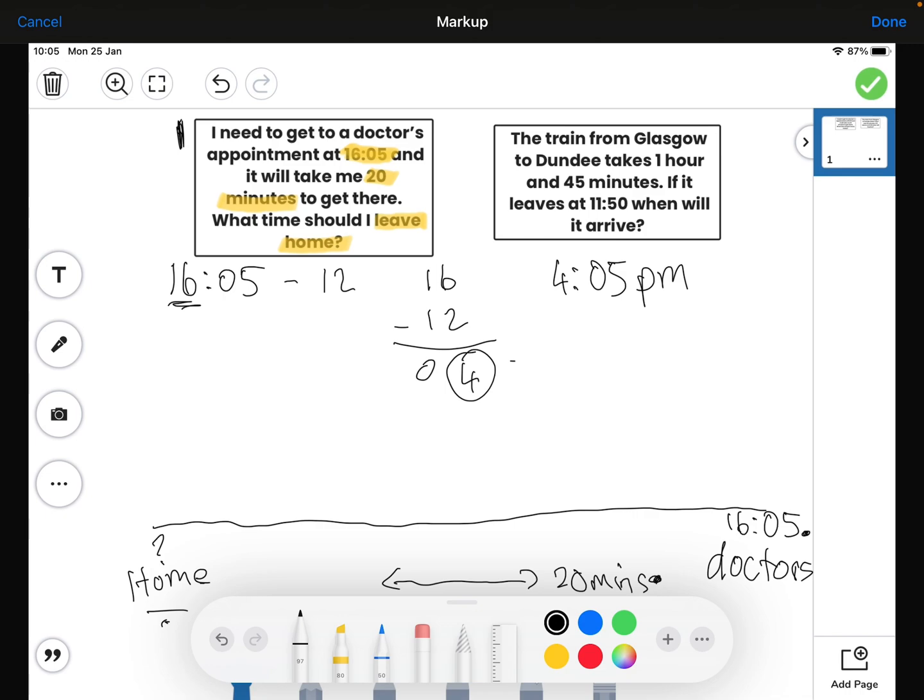That's what I do in my mind. I pretend I'm already at the doctor's and I've done 20 minutes, and so when would I need to go home? So it's backwards for me. So what I need to do is I'm going this way to figure it out. And I need to find what the value of this is. I need to figure out, I am crossing an hour, but which hour am I crossing?